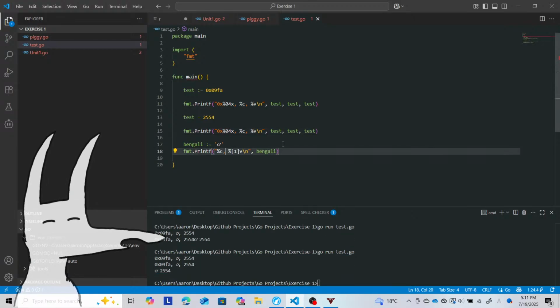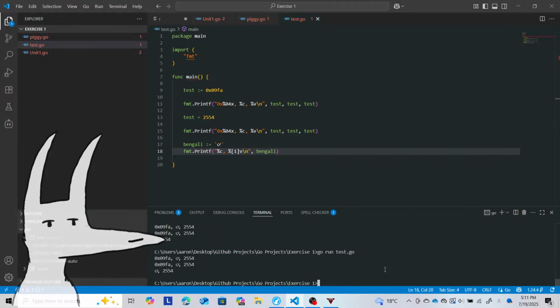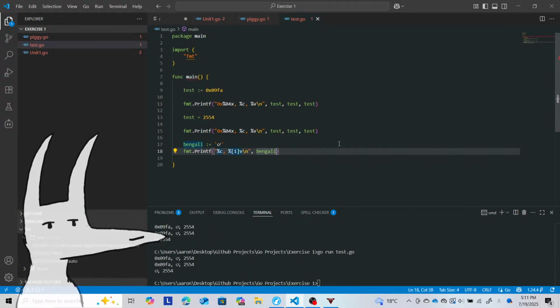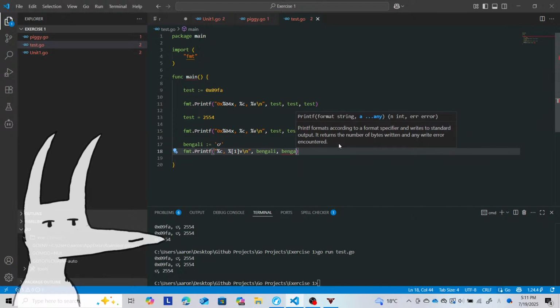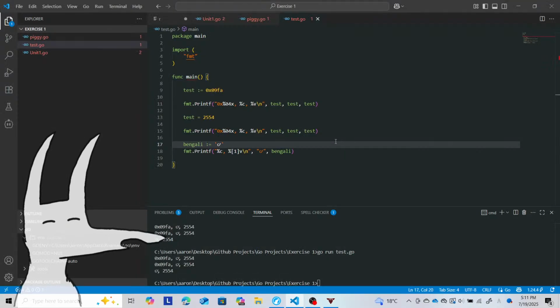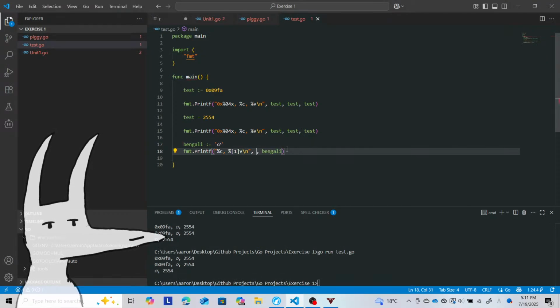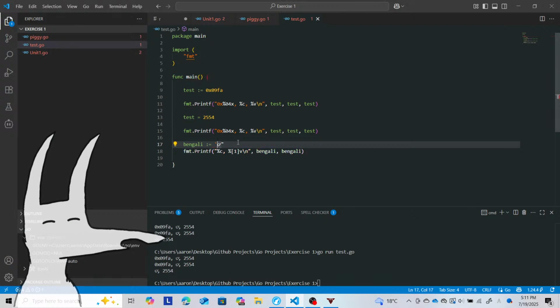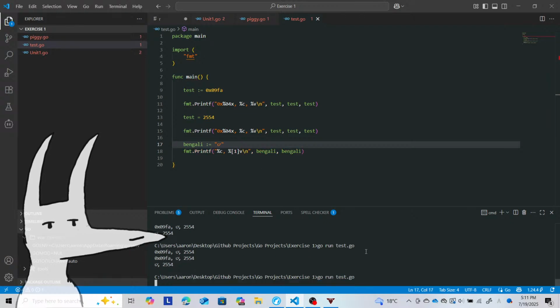Okay, I always thought you had to just specify Bengali again, since you're asking it to print the variable twice. But I guess it doesn't really matter. Could you just use, what is it? Okay. Wait a minute. Does it have to be that? Could you use this instead? Or will it just not work?